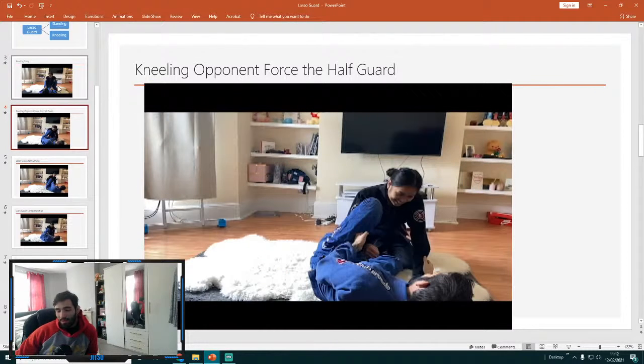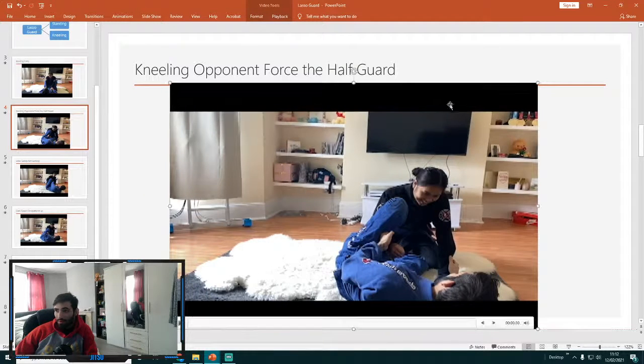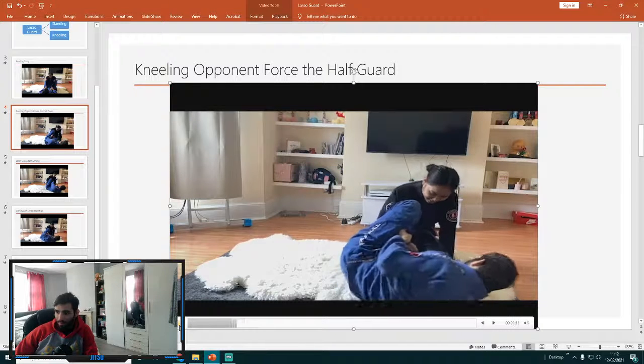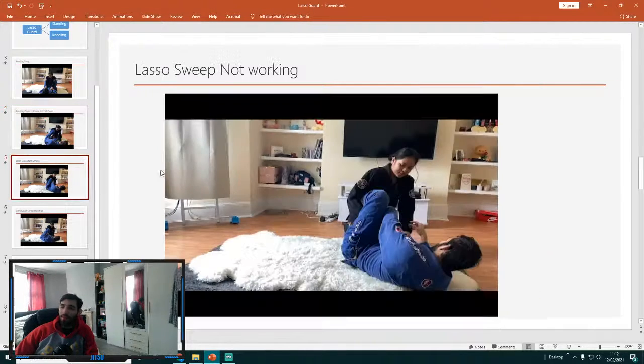Now this is the most traditional move you're going to go for in terms of lasso. That's the fundamental sweep that you're going to learn, and it can be quite difficult to execute because it's taught everywhere, and a lot of people put all their weight onto the opposite side so they don't get swept. The times it works great is when people are trying to pressure you, or they're just staying in the middle there. So we need something for when the lasso sweep's not working.